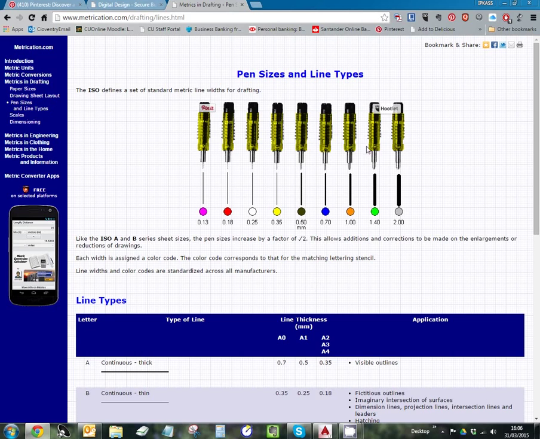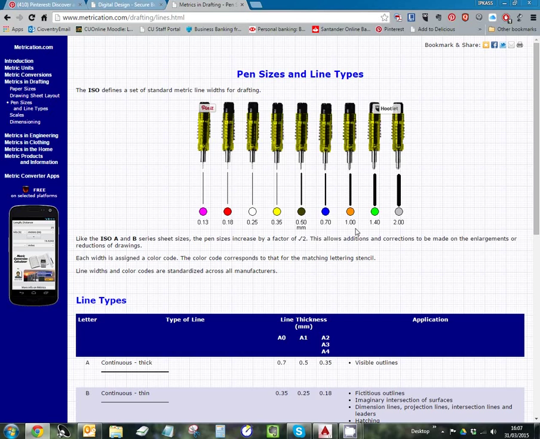You can see here the drawing pens that are used in the industry. They are now standardized, and all companies make these sizes. It's to do with metrication, and there's a website here called metrication.com, and you can see the sizes of the pens: 0.13, 0.18, 0.25, 0.35, 0.5, 0.7.